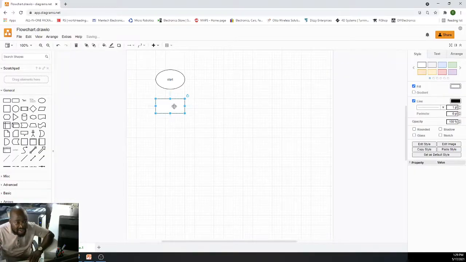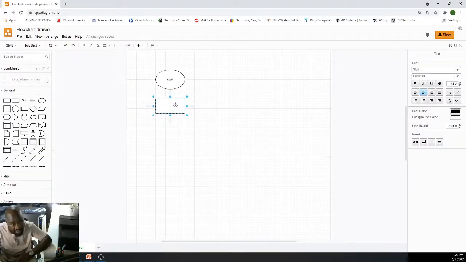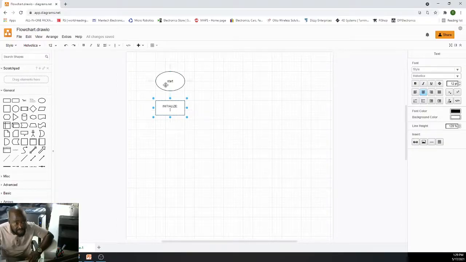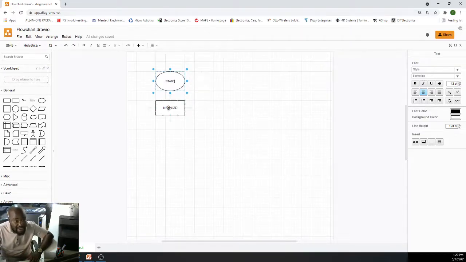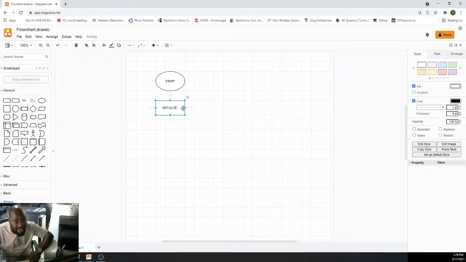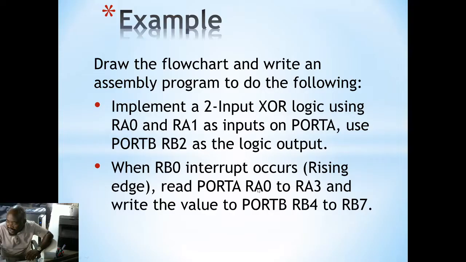Initialize. Now, at initialize, we want to make A0 and A1 inputs, but not only A0 and A1, because the question further says read port A0 to A3.